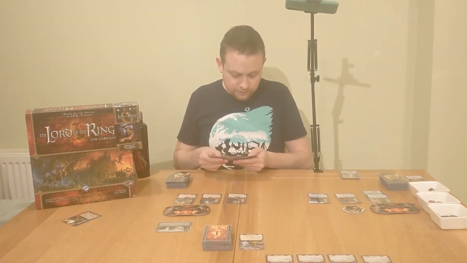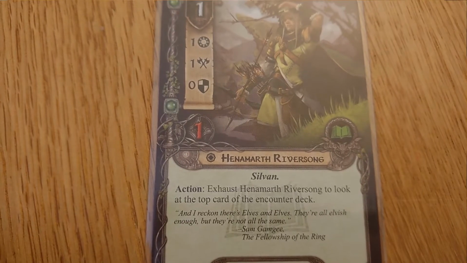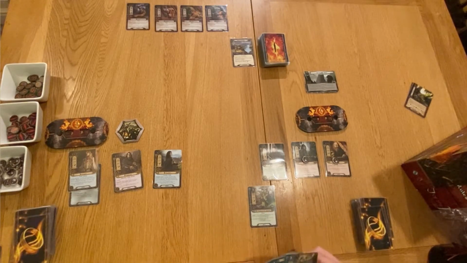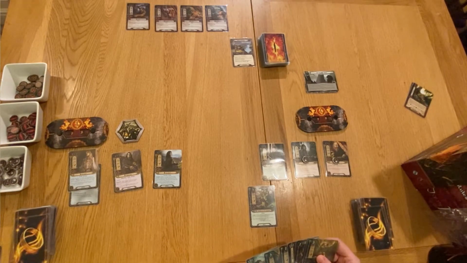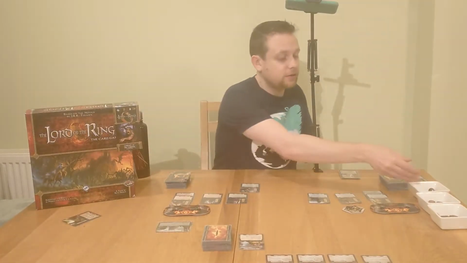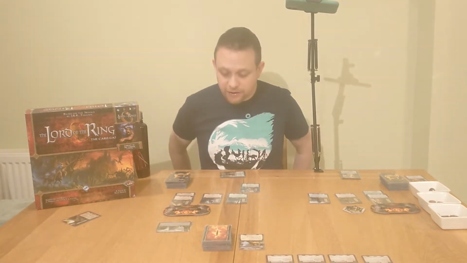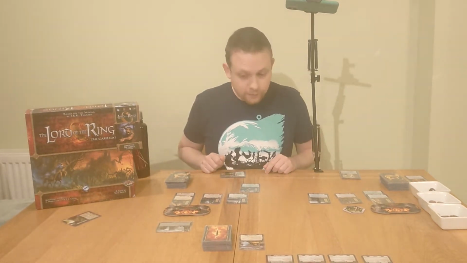On this side, I'm going to get Henamarth Riversong into play for lore, because his ability to peek at the encounter deck is going to be handy going forward. And I'm going to play the Dwarven Axe on Gimli, which gives him +2 damage and just starts powering him up, because Denethor is going to be my primary defender on this, whereas Gimli and Legolas are going to be doing the damage. And then we're into questing.